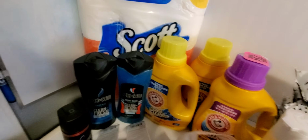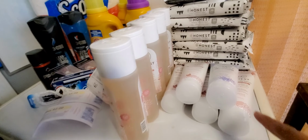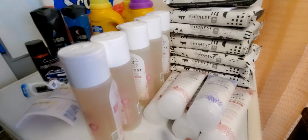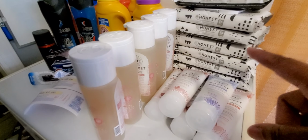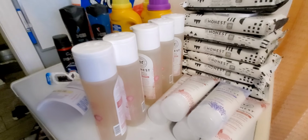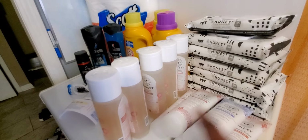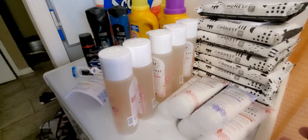And guess what, guys? I went over about $2.20. That is fine. I will deduct that out of my haul for next week. You will see that video. And here is all of the Honest supplies that I bought. And I got all of this out of my stockpile, which added up to $28. Guys, fantastic deal. Go do this haul so you can stack up this whole bundle. If my cousin doesn't get it, then I probably will sell this and then stack up again for her.